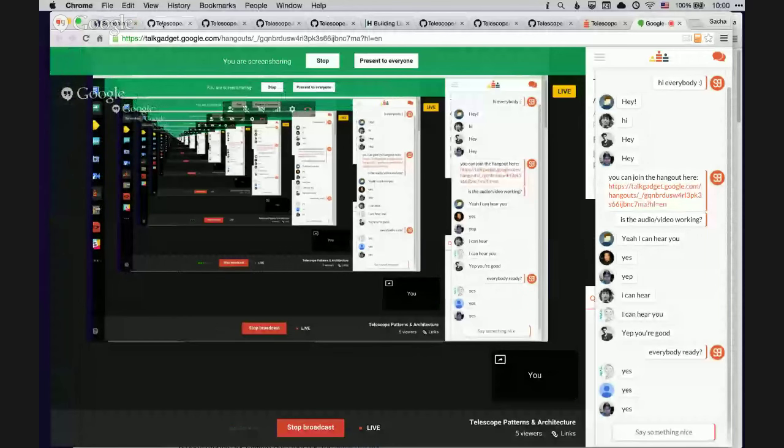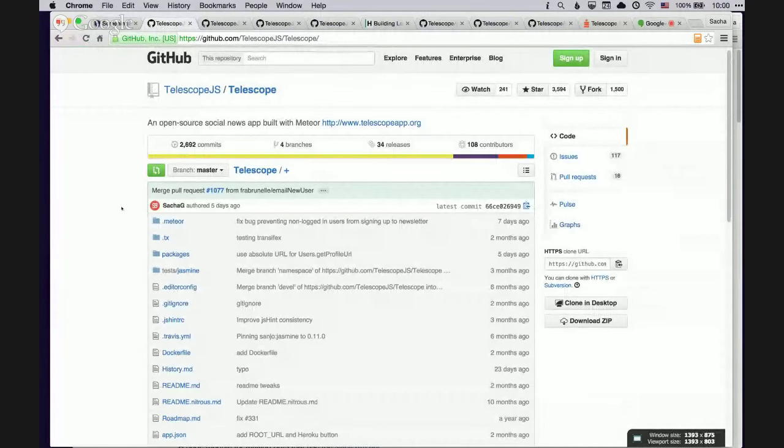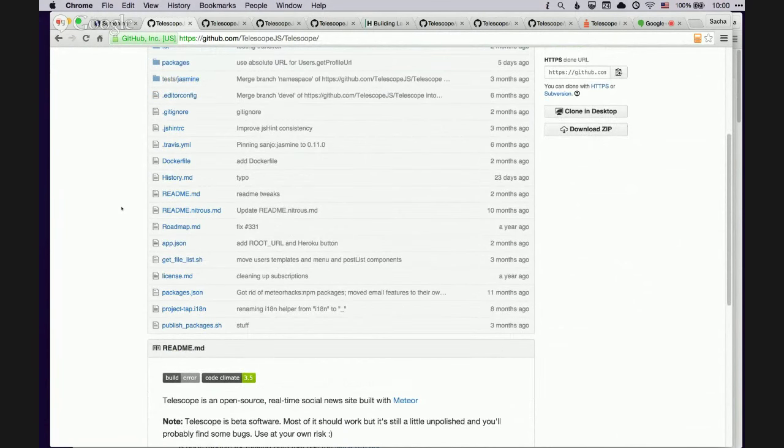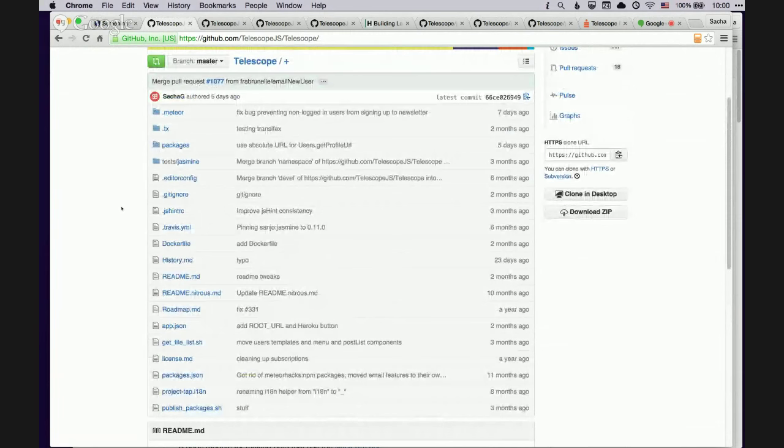Maybe the easiest thing to do is just share my screen to show you what I'm talking about. Okay, so this is the Telescope GitHub repo. There's a bunch of files here, but if you're a Meteor dev, what you'll notice is there are not the usual client, server, lib, and so on directories.